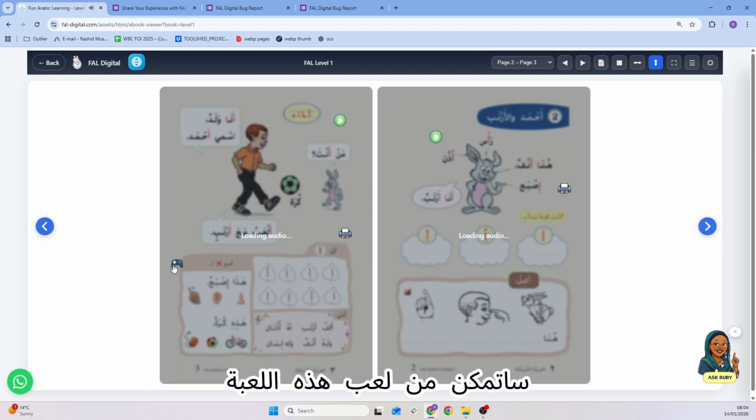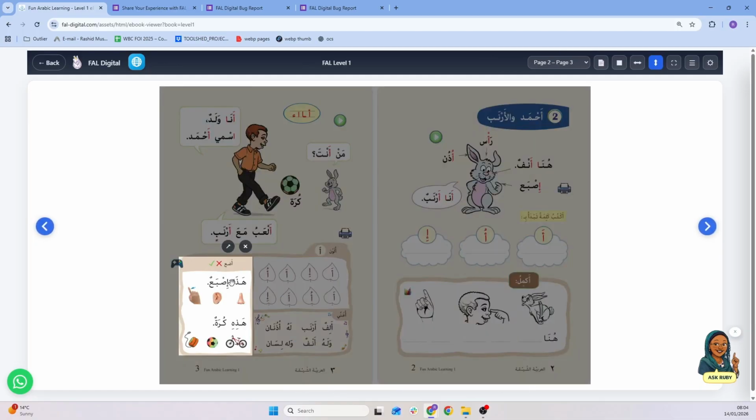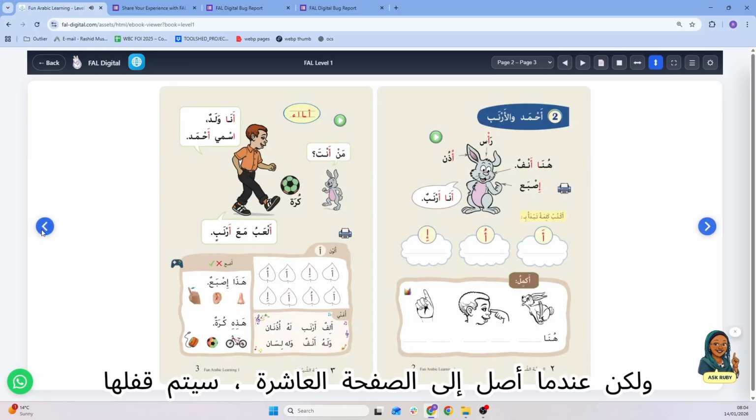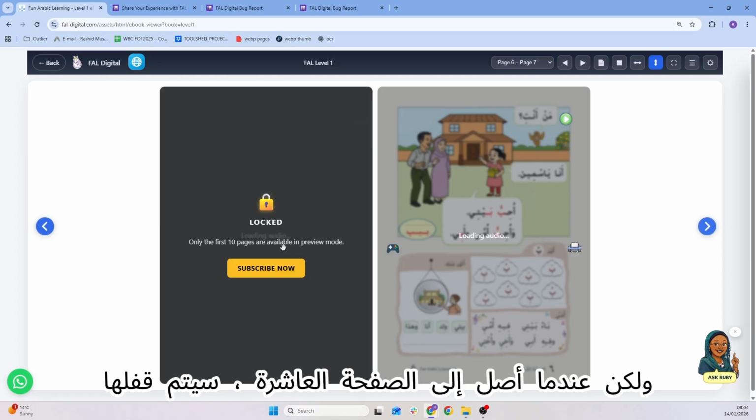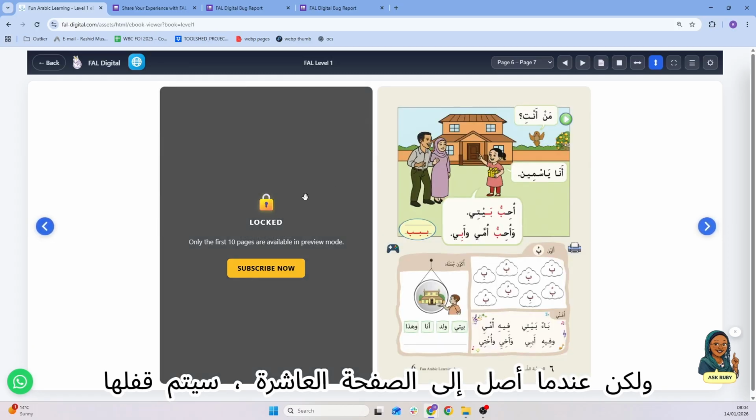I'd be alright to play this game. هذا إصبع. But when I get to the 10th page, it will be locked.